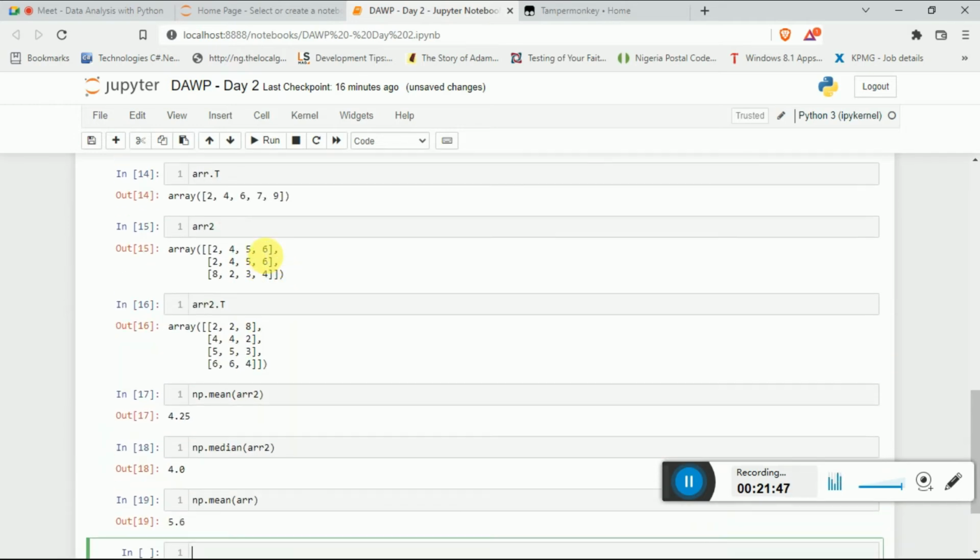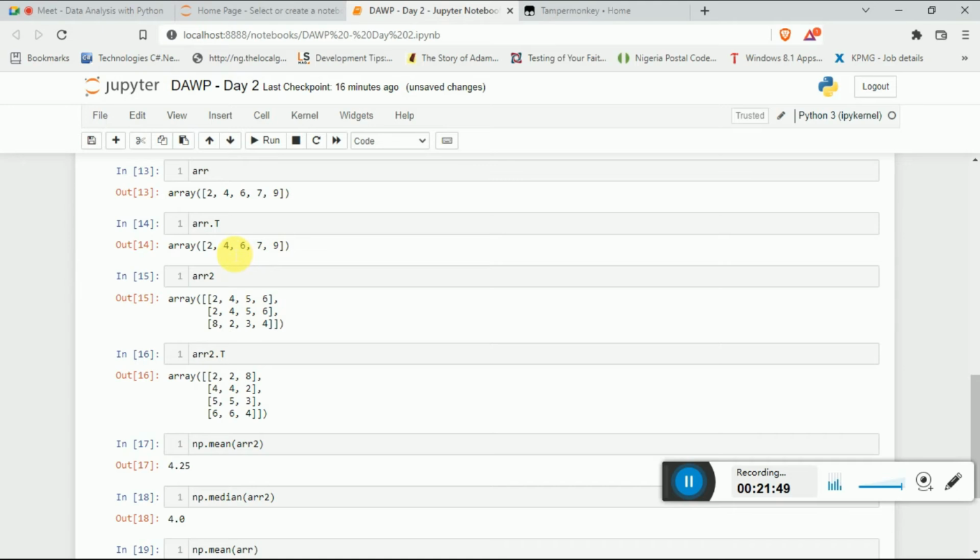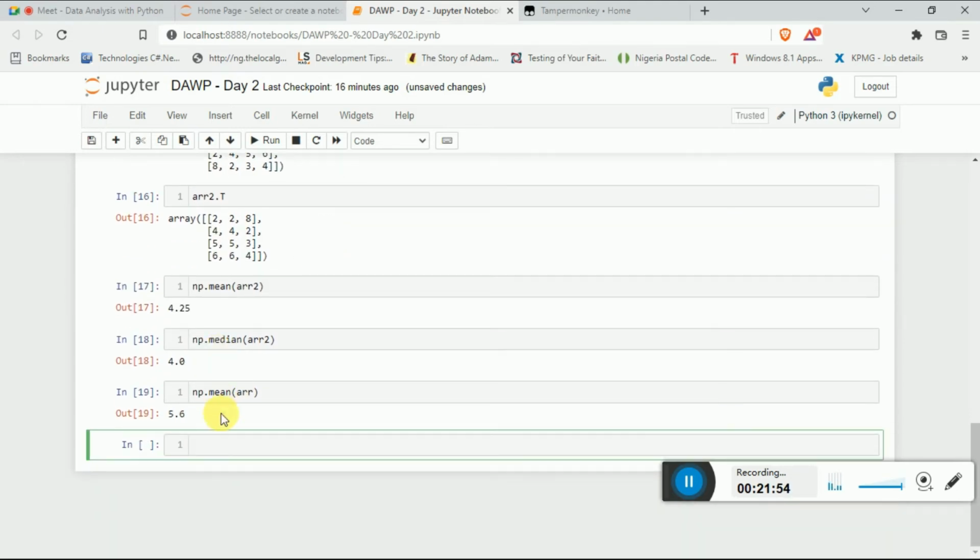So 28 divided by 5 will give you 5.6. So it is easier to calculate that rather than stressing ourselves.